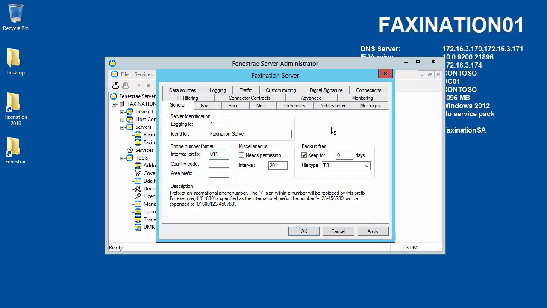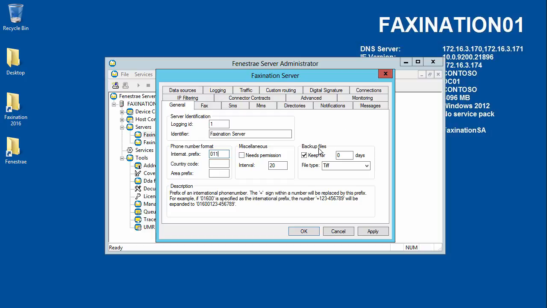And the purpose of this is that when a number is received by Faxination as an outgoing fax number, if it includes the plus symbol, this is the string of digits that will be used to replace the plus symbol to get an international connection. So in the US, if the number begins with the plus symbol, we're telling Faxination you need to dial 011 to establish an international connection.